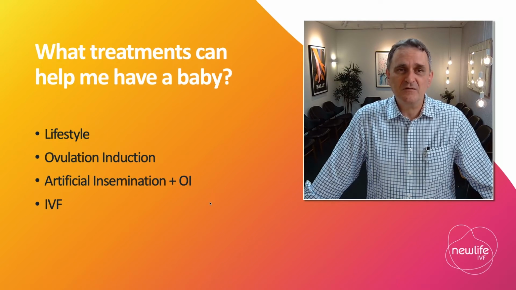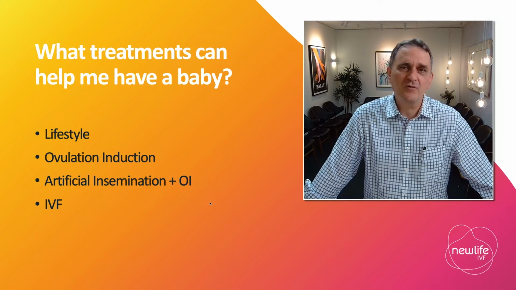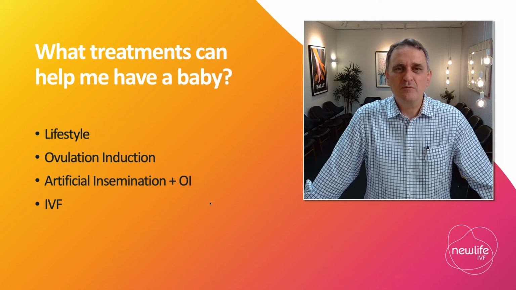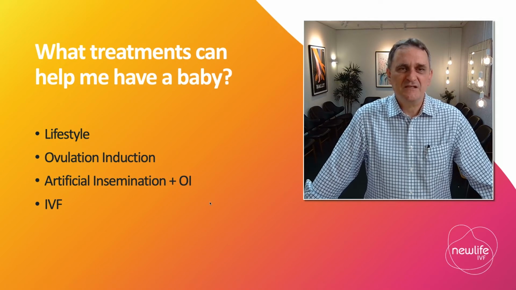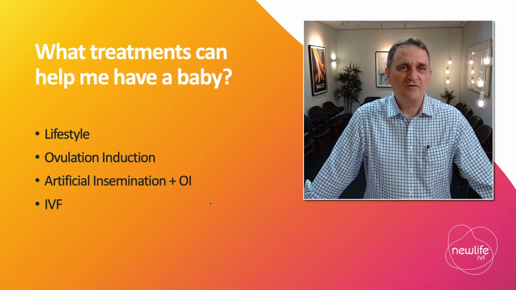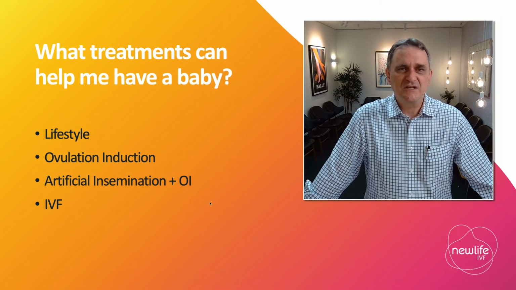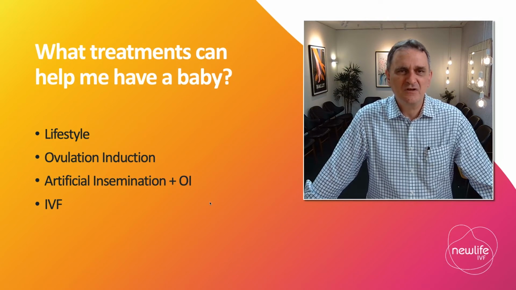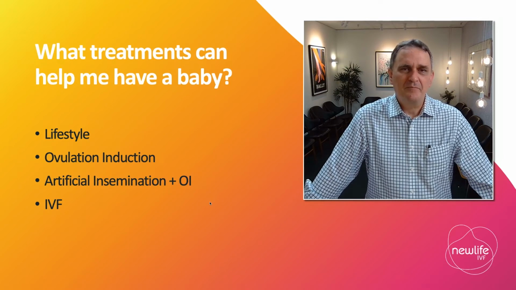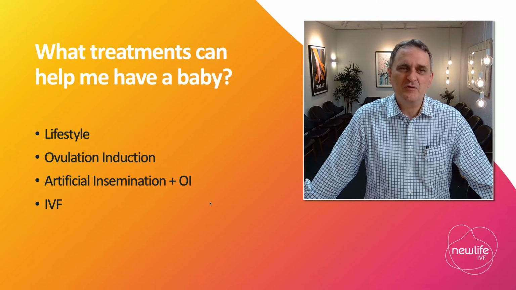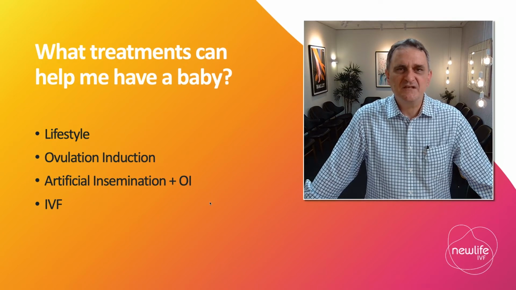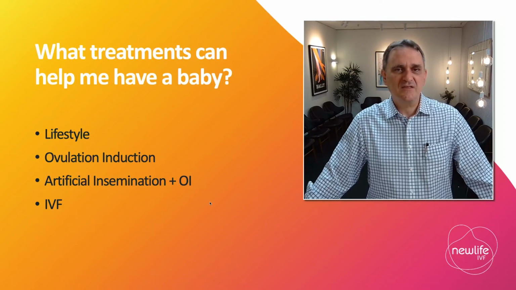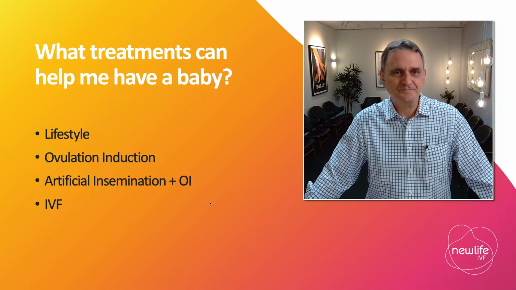So if you've tried ovulation induction for about 4 to 6 cycles and you're not pregnant, you're getting down to probably a 2 to 3% chance per cycle of getting pregnant with further just straight ovulation induction cycles. If we add in the process of artificial insemination, on average you're bringing your chance of pregnancy probably back up to around about 10 to 15%, and that will vary depending on your age. So the older you are, the lower the success rate, the younger you are, the higher the success rate.